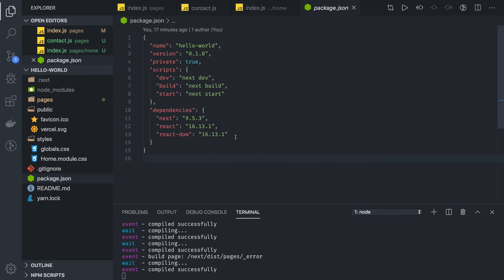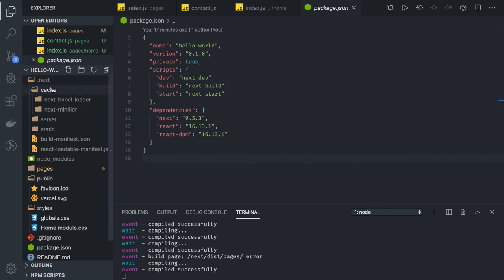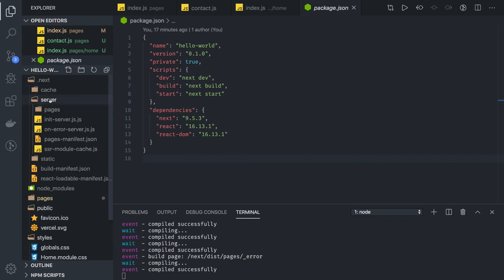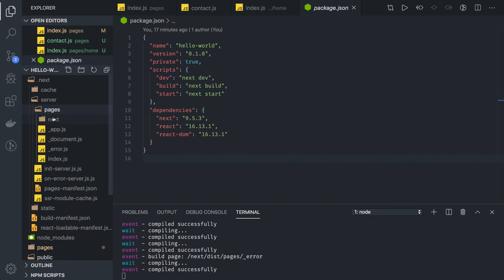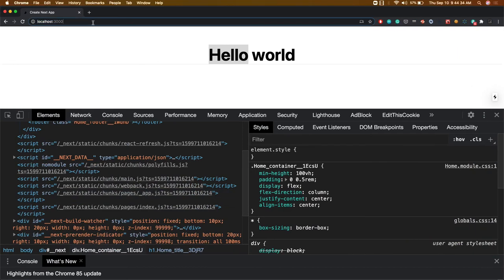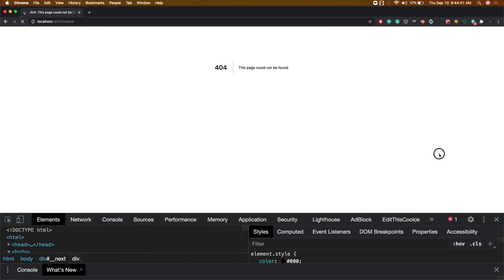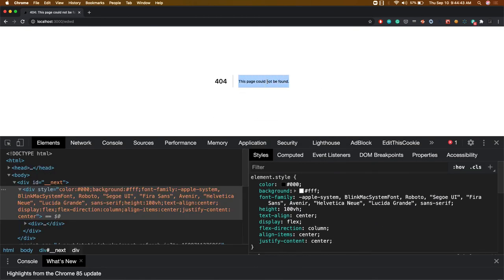And we are able to just run this application, and when you do the npm run build, this .next folder is created. Here you can see the cache and the server-side rendered pages. Okay, the default error page also gets added. So if you try to hit something that doesn't exist, it should render the 404 page for us, right? The error page is showing.